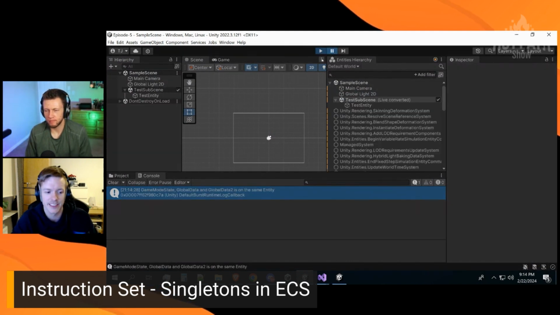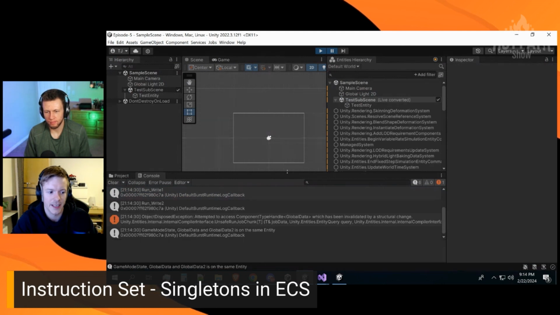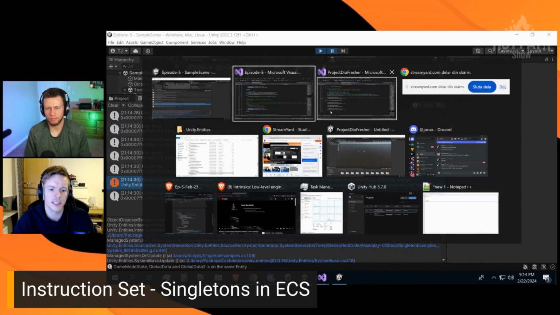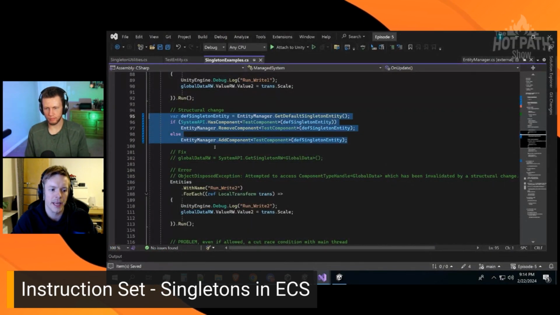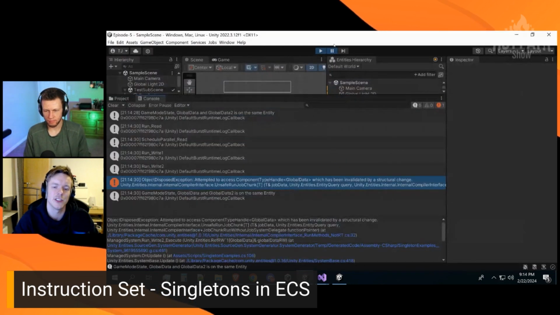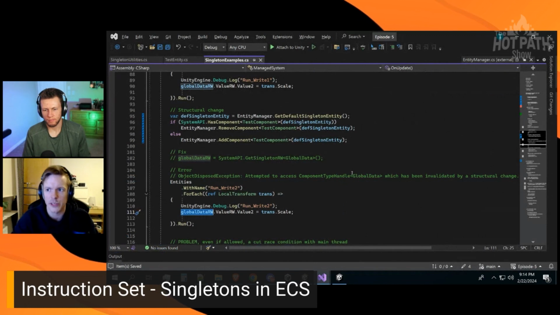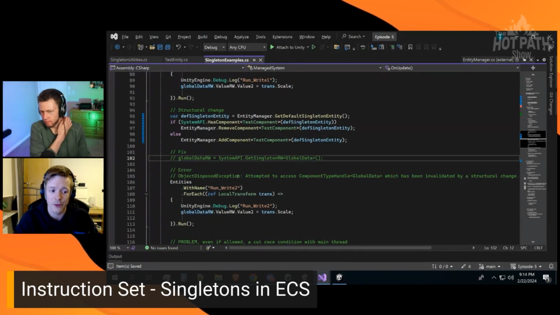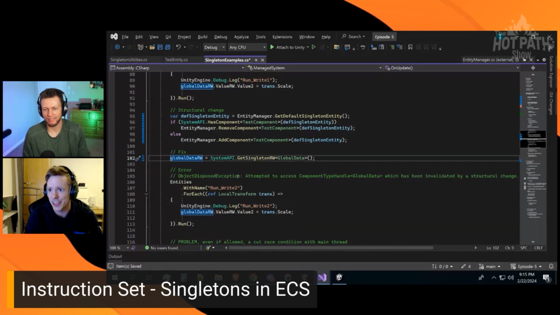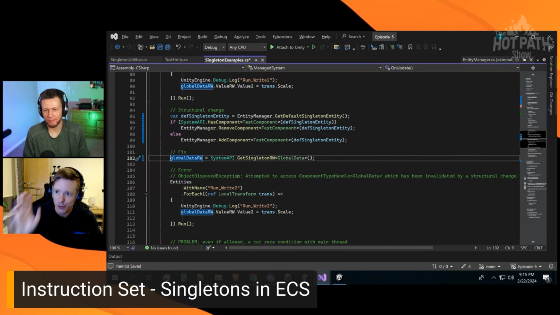And if I run this, let's hope, yeah, ignore these ones and just focus on this. Attempted to access this global data, which has been invalidated by a structural change. That means this thing made this singleton reference, if you want to call it, invalid. There are several ways to work around this, but the easiest way I've noticed is just pull it out again. Don't muck about. It's probably the same, probably not a very nice cache hit at the same memory location, but just do what the memory safety wants you to do and just pull it out again.